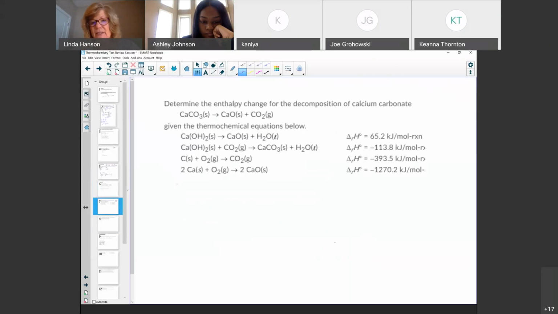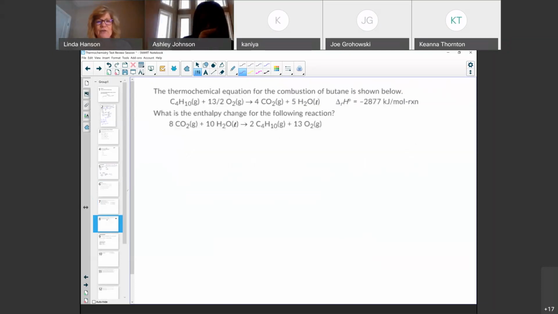So the answer is yes, you'll have them, but you don't have to look them up on a table. You don't have to have your own separate document with the formation data, the appendix, as I call it. In Alex, you could just click and it would appear, but in the quiz or the test bank, the problems will always provide you the delta H information right in the problem, so you don't have to go externally and look them up. I can show you in a few different ways.